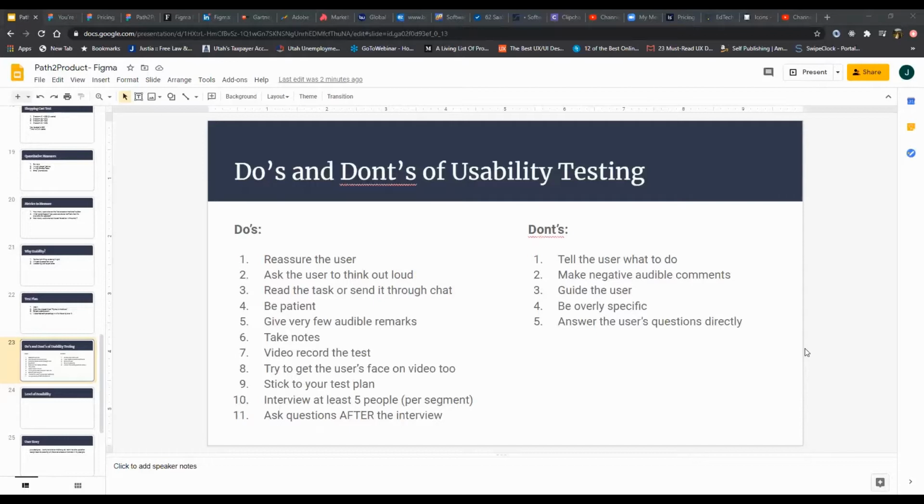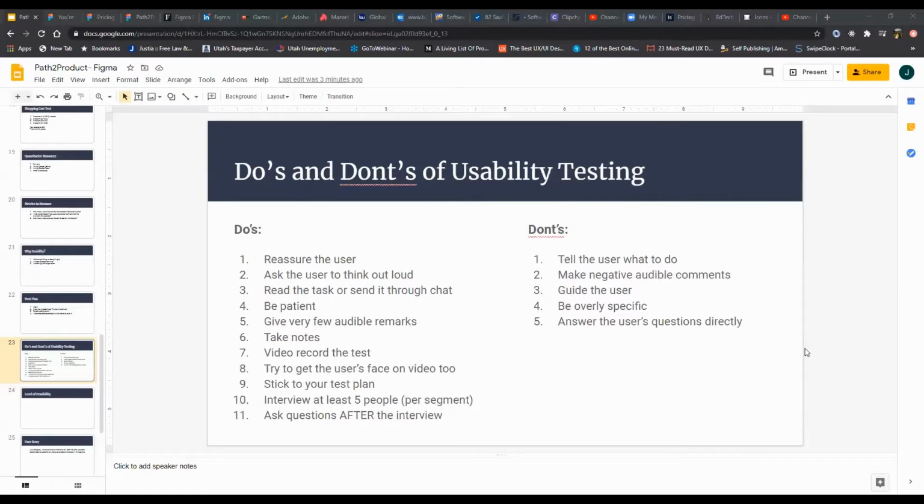Okay. Ask the user to think out loud. This is something we talked about in the last video, but it's crucial to getting that qualitative feedback and really understanding the emotions of your user, which is super powerful, not only for you, but if you share the recording with any stakeholders in your organization to really drive home the point of why a certain thing sucks, if you're testing existing features in your product. But it really just gives you a deeper level of understanding of the user's pains or their good feelings about what you've done.